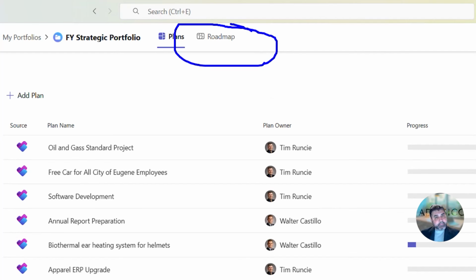Now remember, roadmap has been around quite a while. In fact, it's been part of Planner Premium, or what used to be called Project for the Web. But this idea of having a roadmap where I can look at schedules from different places, it too has evolved, where it's not bringing in Project desktop files, it's not looking at Planner Basic, essentially, or looking at Planner Premium only, or even going to Project Online. It's beginning to narrow its focus to the Planner Premium platform.